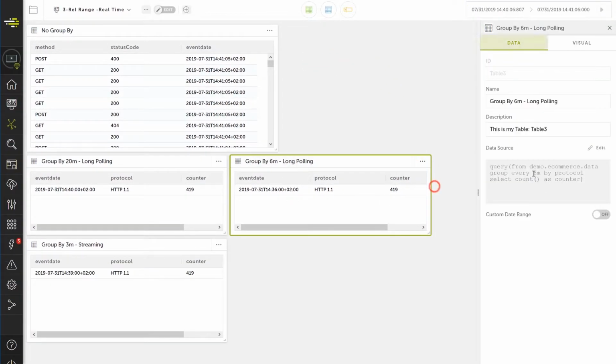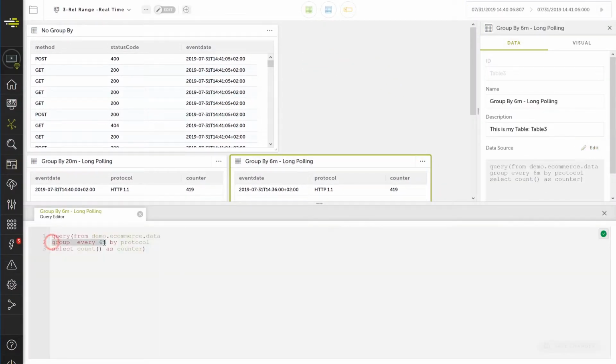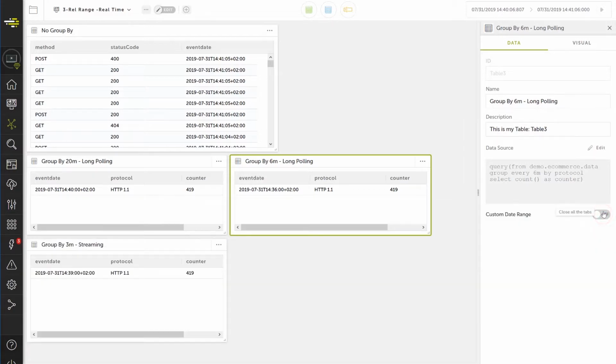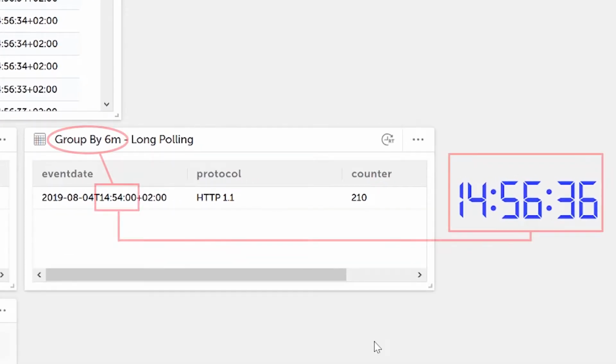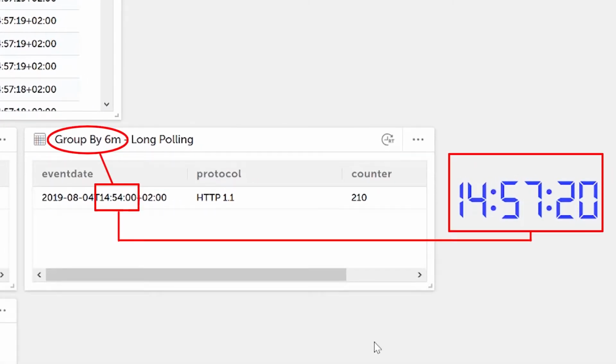And what about queries that group by some time interval? These widgets are updated depending on the size of their grouping period. For grouping periods less than 5 minutes, the queries are left to run continually, and the data is uploaded in real time. However, for widgets with grouping periods of 5 minutes or larger, the queries are launched at intervals equal to the grouping period.